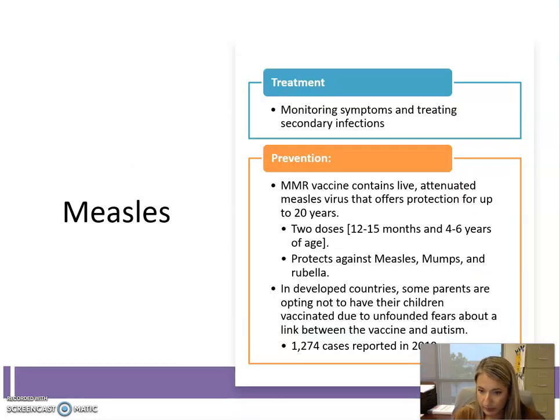Unfortunately, with treatment for measles, there's nothing that can really be done. If you contract measles, really all they will do is monitor your signs and symptoms and provide supportive care. So they will do something like monitor the fever, make sure it doesn't get too high. If it does, they can give you something to bring it down. If you do develop a complication, such as pneumonia, they can obviously provide supplemental oxygen to help. But in most cases, it's just dealing with the signs and symptoms and not really fighting the infection.